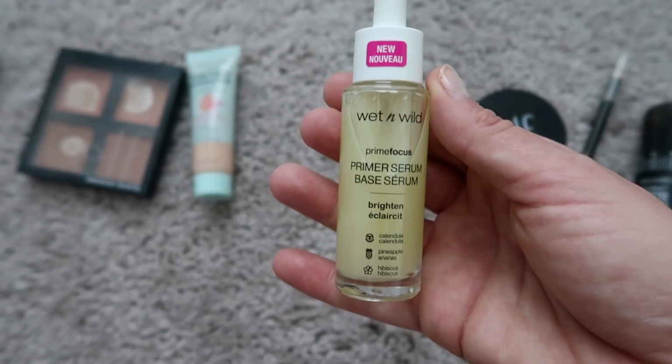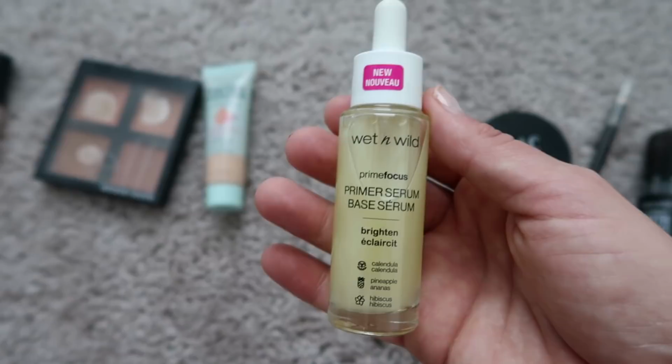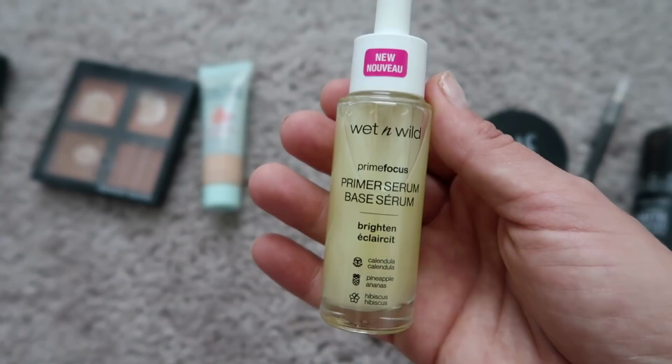It's really inexpensive, and I can't remember the dupe that it's supposed to be for a high end, but I used to pay $80 for a primer. I'm kind of embarrassed to say that, but it was like 8 years ago. And it lasts me a long time. That was always my thing. Like, it lasts so long. This is like $6 at Target, and it's so good. Everyone needs a primer. You should try it.